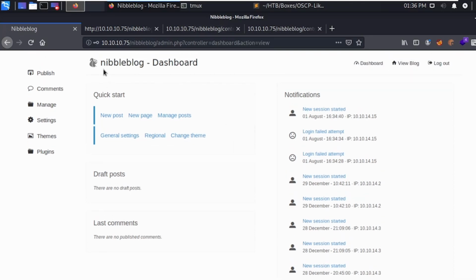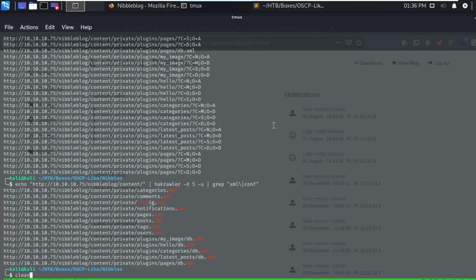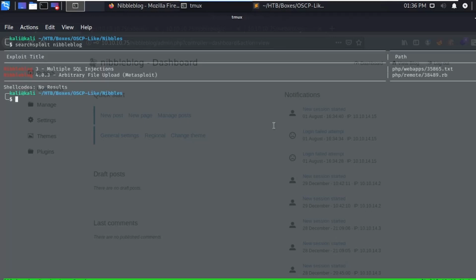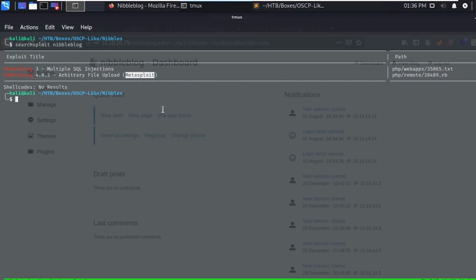So as we know that this is Nibbleblog, let's try to use searchsploit. Searchsploit nibbleblog. I find two things. One is multiple SQL injections, and we don't need that because we're already in. The other is an arbitrary file upload, but this is a Metasploit module. So as it is arbitrary file upload, there must be a manual way to do it too, and it's 4.0.3.